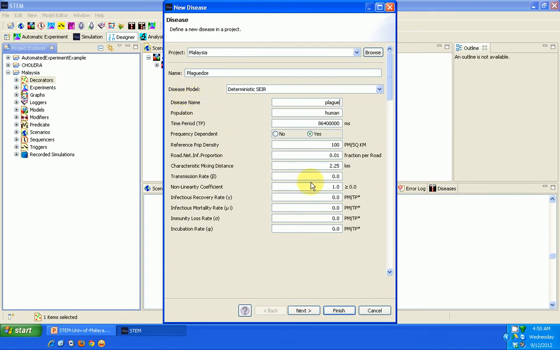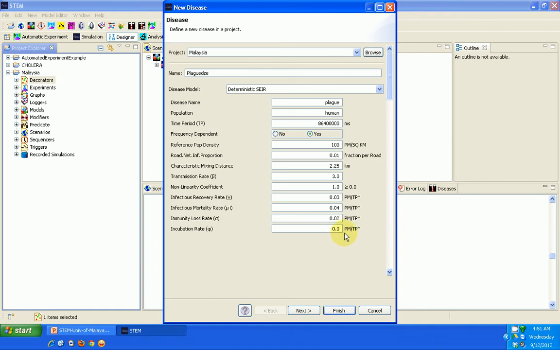Okay, so let me put the name of the disease as plague, and then I can play around with different parameters. Let me say it has a transmission rate of 3, and I can play around with this a little bit just for the purpose of this demonstration.